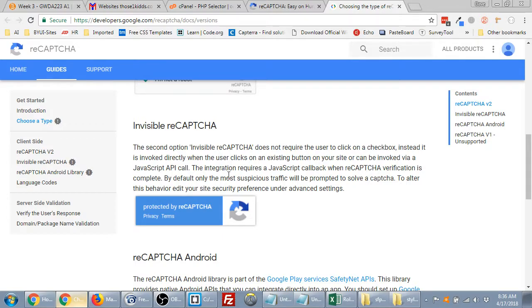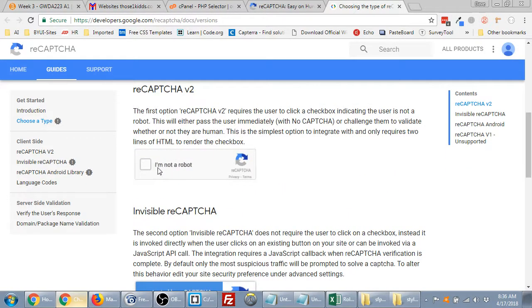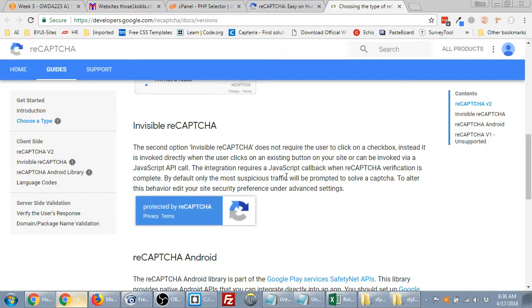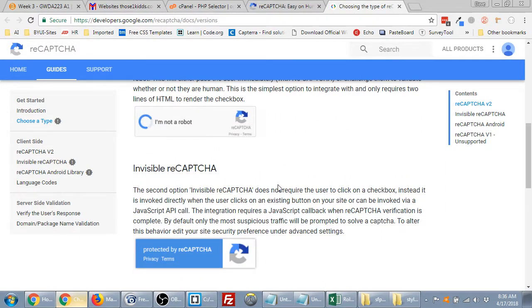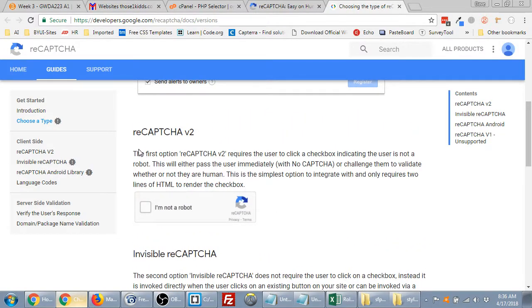Okay, so it looks like you probably have to set it up a little bit different than what we're going to do. It looks like when the user clicks on an existing button, so basically instead of them clicking on the I'm not a robot button, you'd have to set up your own that would then call out the API and then do everything. So you could attach it to the submit button then. Probably. Okay. Now I won't be able to help you with that because I've never done that. But if you want to go ahead and try, go for it. Because I'm going to tell you though, from what I've seen, Google's documentation on this is horrible.